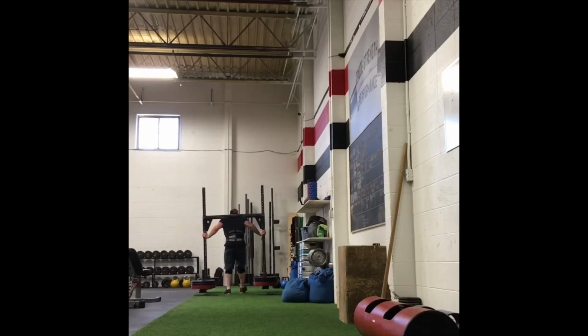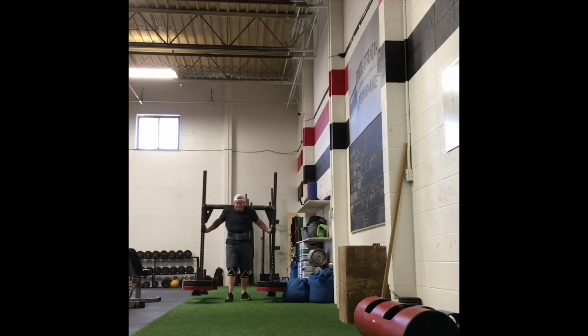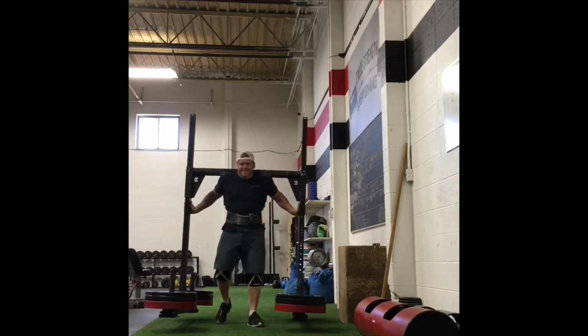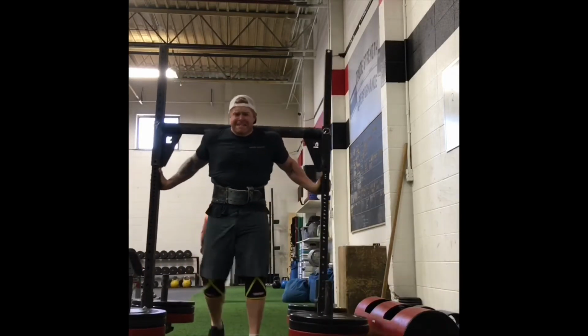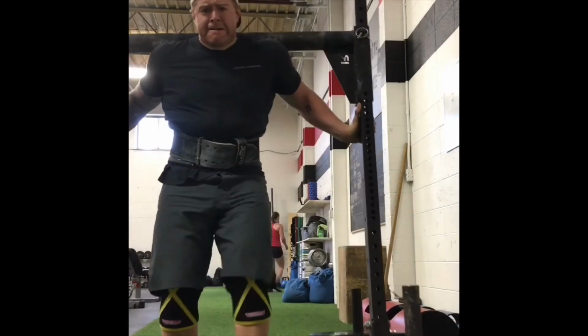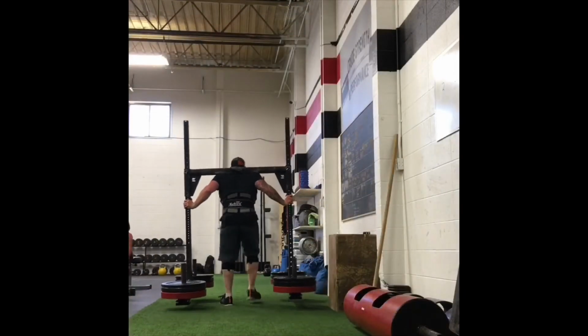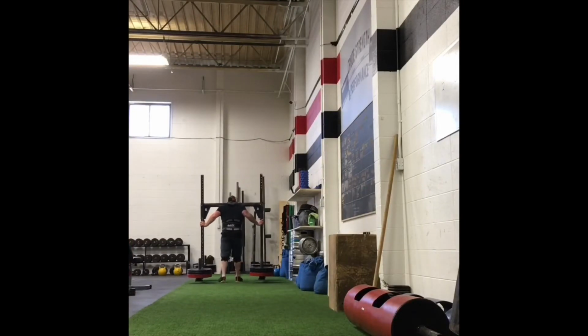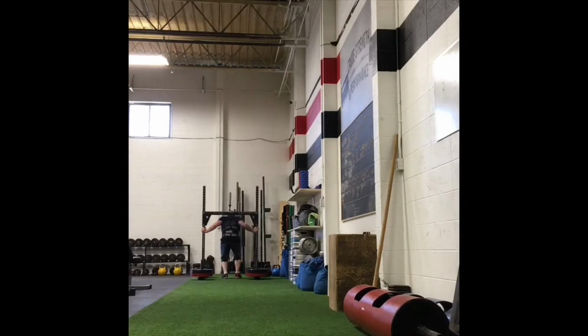I warmed up there with just the empty yoke, which was 180 pounds. Got a little extra warm-up in at 280. Normally I would go like 180 to 400 because I find 400 pretty light on the yoke, but I got an extra one in today because we were sitting in the car the day before and was feeling pretty tight. So we went 180, 280, 400, and then we got some runs in at 540 pounds. And I basically just took 2-minute rest between rounds and did as many as I could until I started to really find I was slowing down.